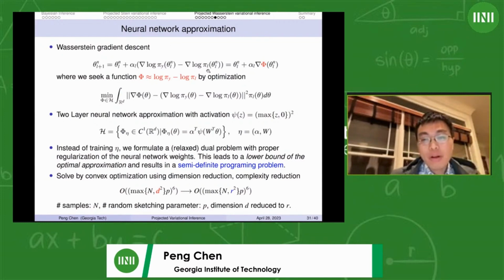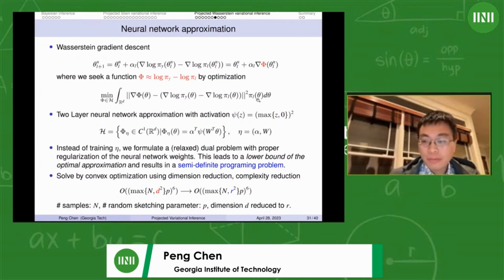Essentially, we want to approximate the log of the posterior minus the log of π_L by a neural network φ. In fact, we want to solve the optimization problem of this approximation by taking the gradient of this φ minus the gradient of all these terms, because once we take the gradient, the normalization constant, the model evidence, gets canceled out. So we integrate this approximation difference with respect to the current density π_L.